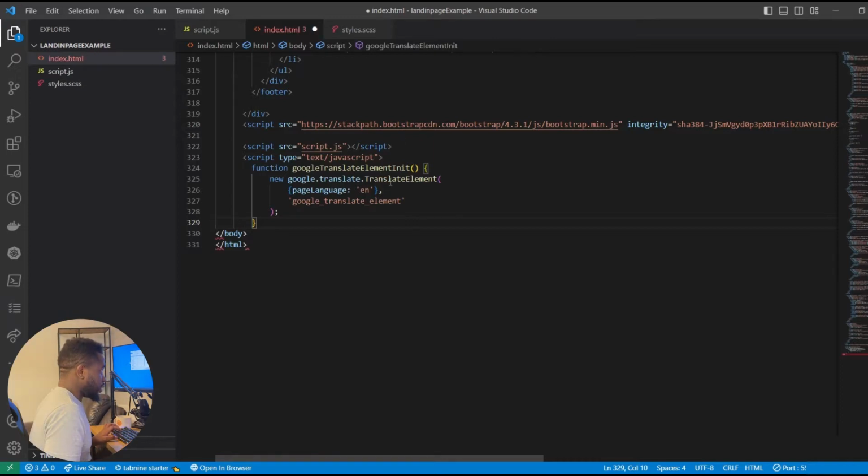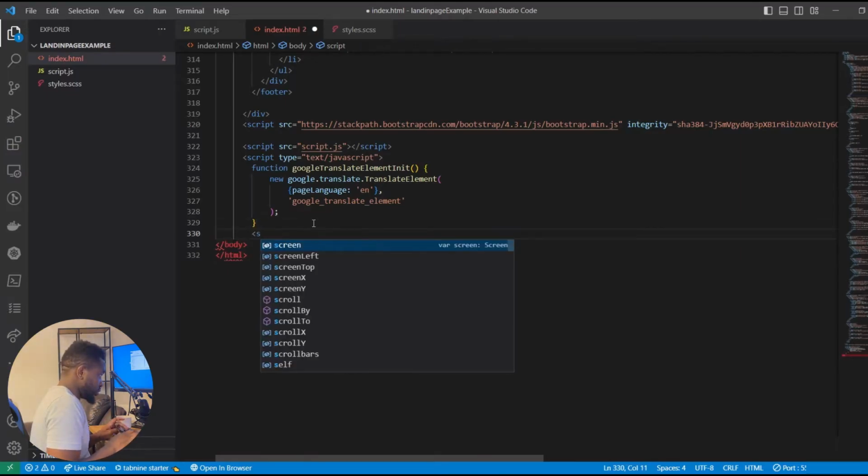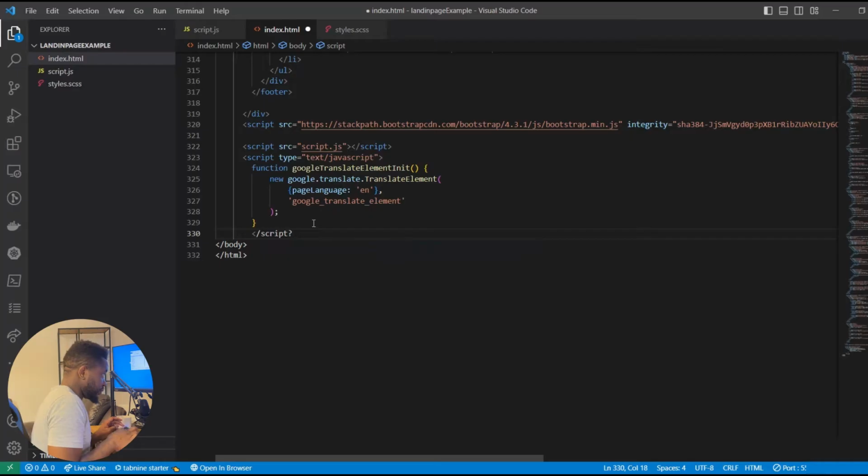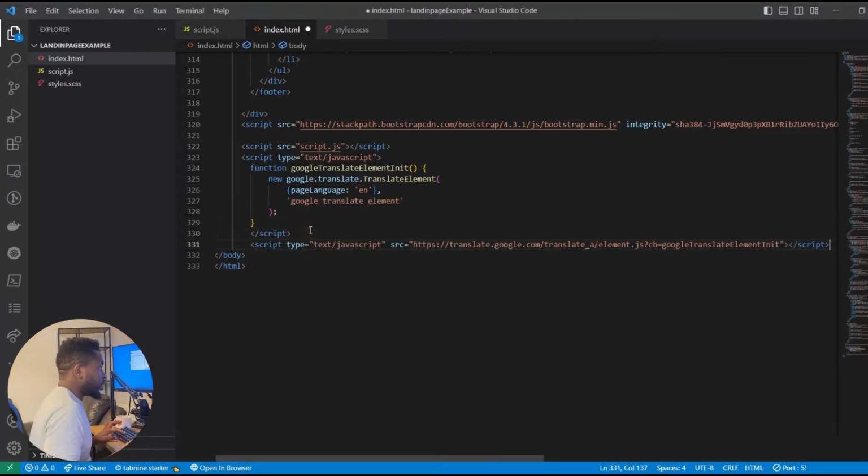But not, of course, forgetting to add the JavaScript tags. And the next thing we are going to do is paste our other script. So I'll add these scripts in the description.